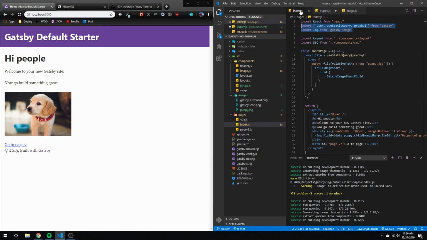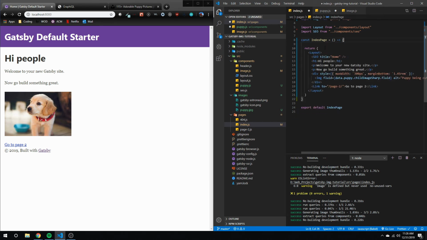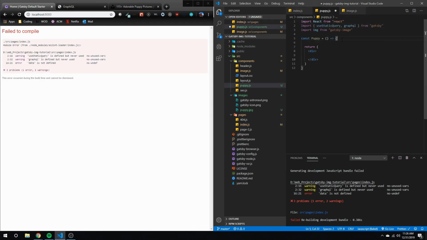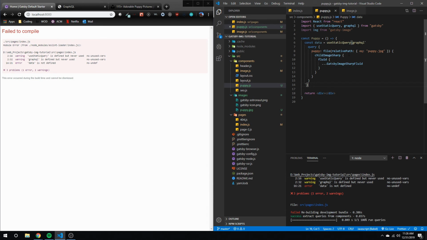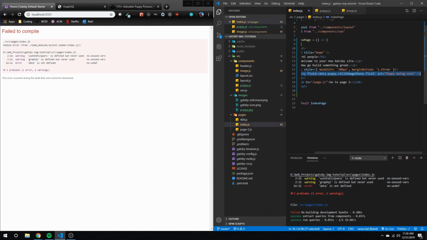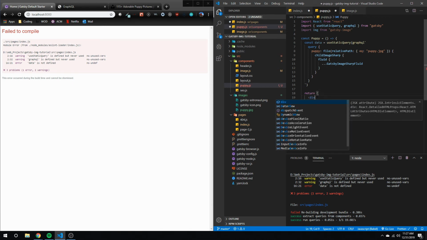And then it's basically just the same thing. So I can grab this query here. I'm just going to cut it. Probably get an error here. Yeah, that's fine. We'll come back to it in a second. So just pasting that query back, and then just grabbing this image here, putting it inside of the div. Auto format, got rid of my parentheses.